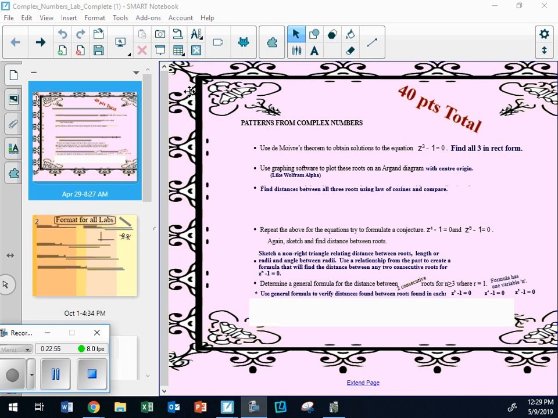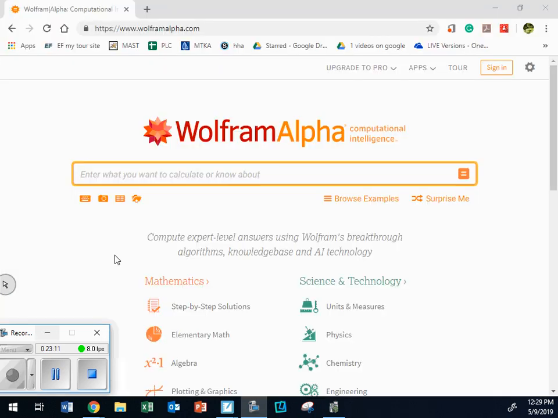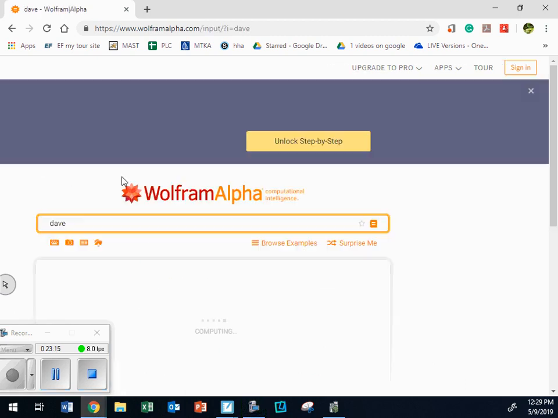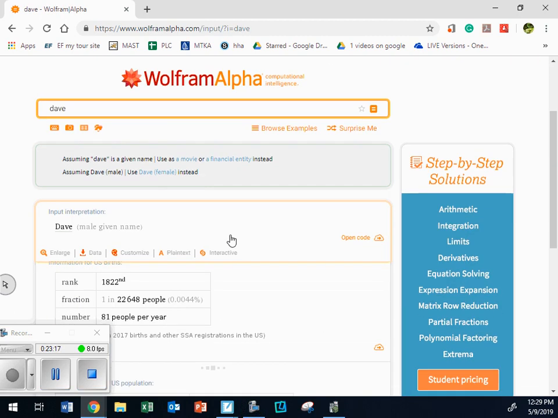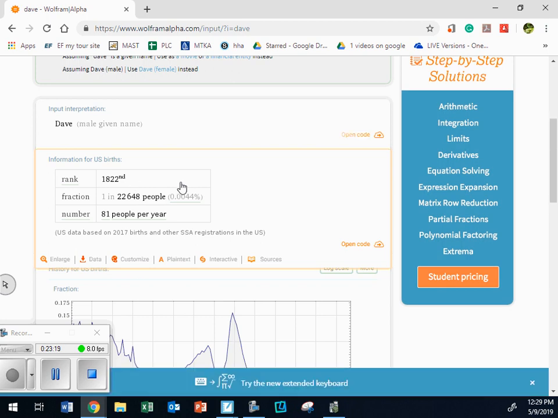All right, so to help us do this and help us see it, you're going to want to get Wolfram Alpha going. And it's a website, wolfram alpha. Wolfram Alpha is awesome. We're going to pull it up on your iPad right now. Okay, side note, fun thing you can do is type in your name, and it'll tell you how many people have that name. Isn't that kind of cool?